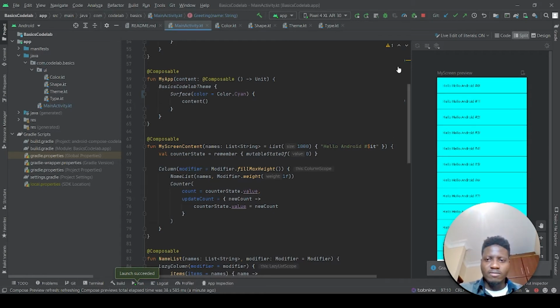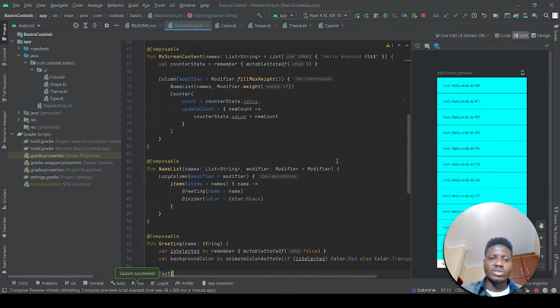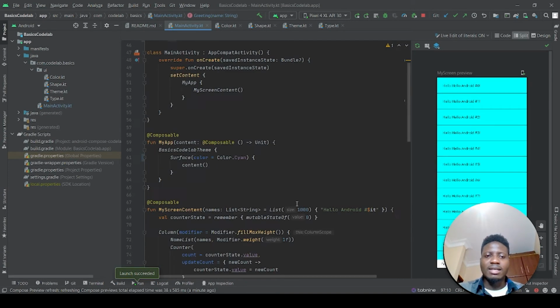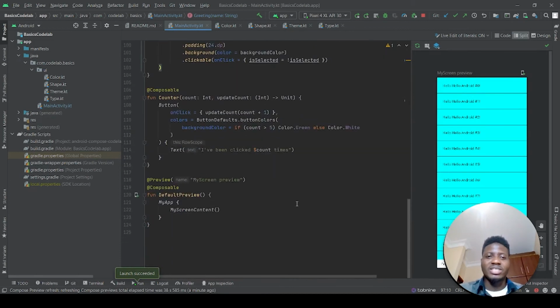A while back, 3 months ago, the Android team came up with Jetpack Compose, and one of the ways you use Jetpack Compose is what we call a LazyColumn. So all the code on this page, which is just about 120 lines, including white spaces and curly braces, is what we will use to get not only this list in the preview scrollable, but also to get it to respond to touches, so taps.